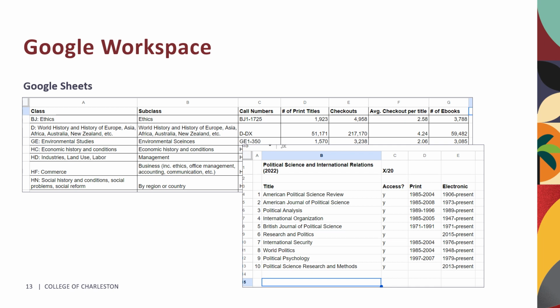But for journals, I pull journal ranking data from SCImago. I identify an aligning subject area for the subject that I'm assessing from their database, and I pull the top journals from said subject area and then compare that to our journal holdings, also collecting information on our coverage that's available so that I can include that in the document as well, because our faculty are often interested in knowing that.